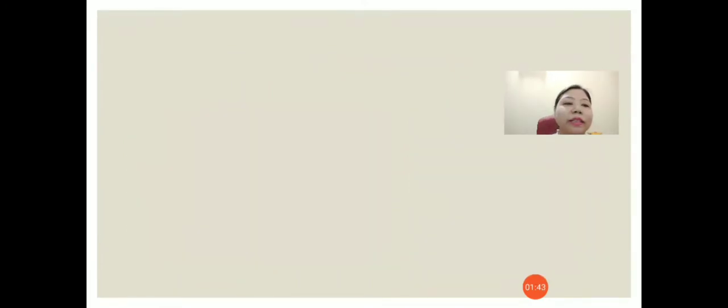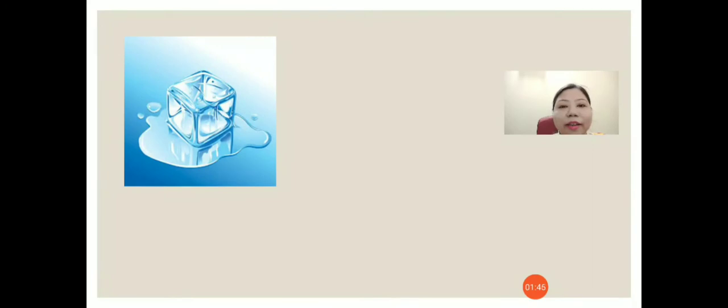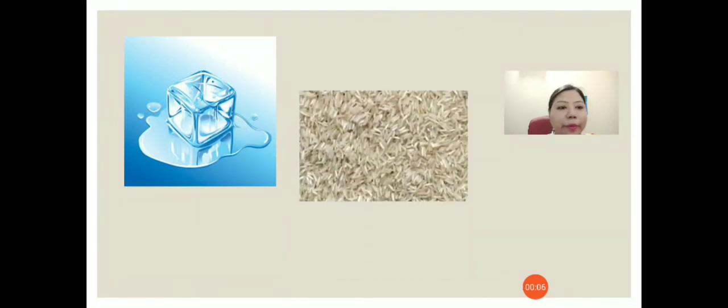Now let us understand the concept of change with the help of another example. Here you can see ice is melting. So when ice is kept inside the freezer, it is solid in nature or solid in state, but when it is brought out of the freezer and kept on a table, then the ice begins to melt and becomes liquid water. Now let's take another example.